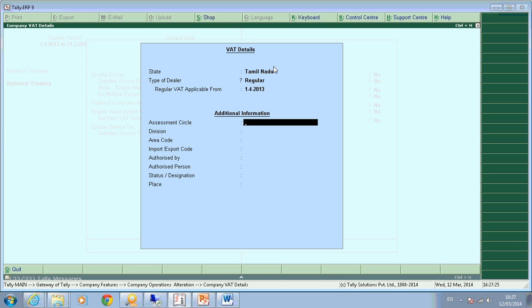Next, it is asking for some additional information. It is not mandatory to provide this, but if you give it, the details will get captured in the challan form and returns that are generated from Tally. So you have to specify the details over here. It is asking me for the assessment circle, so I'll specify it. It is asking for the division, and I'll specify my division. It is asking me for the area code and the export import code.